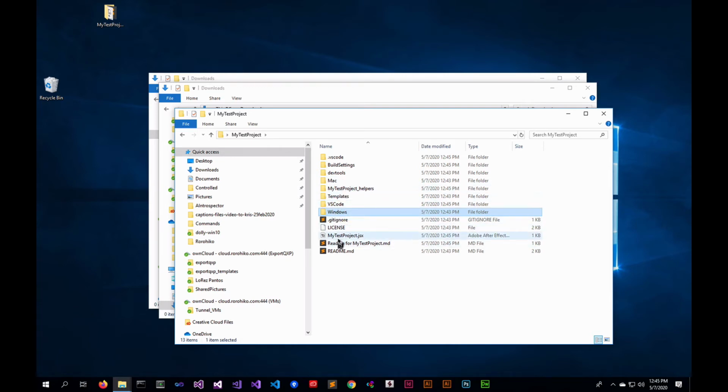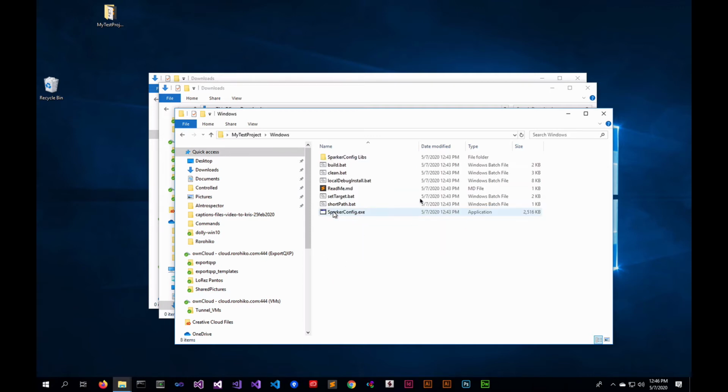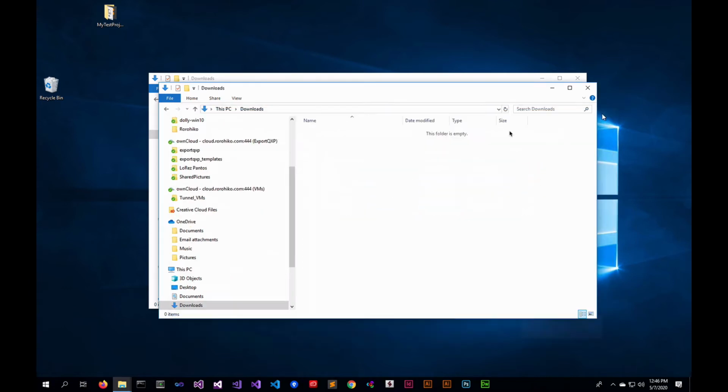The actual script is here, my test project JSX together with the my test project helpers. These two together form the script. There's a README and stuff you can edit, and so the main workhorse is here, the Windows folder. This contains double-clickable batch files that you can run to achieve certain effects.